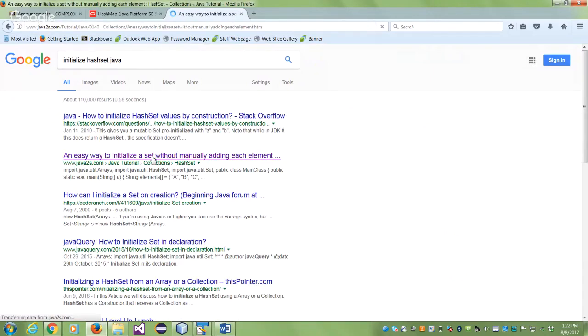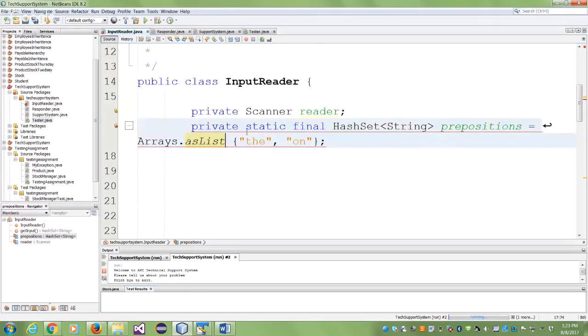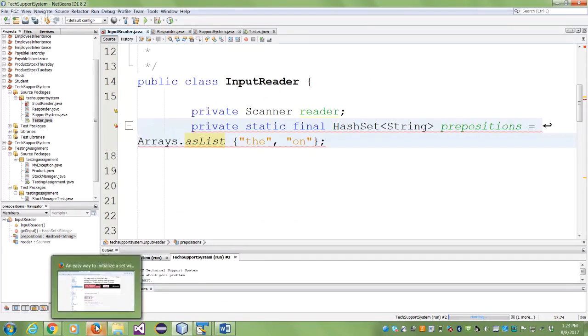Yeah, exactly, that's what I'm using, Arrays dot something. Oh, you have to first create the array separately and then do it. Oh, that's not too good. But anyway, that's what they've done. See, they've created the array first and then used the asList method. And I was trying to do it together, that's exactly what I was trying to do, asList, and I said, I'll put the array here. Doesn't like it. That's not good. I mean, creating a string array first and then using it is what they've said. I'm not sure, but that's what we see here for sure.